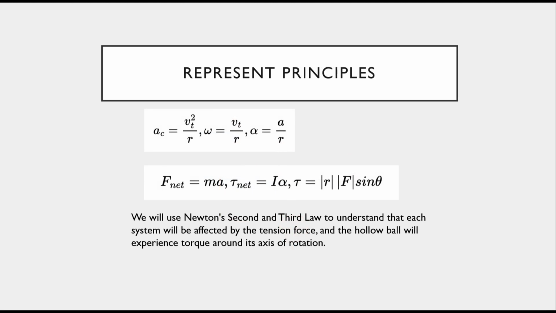First, we must gather up all the fundamental concepts of physics to understand how to set up this problem. We will use formulas about uniform rotational motion to describe the relation between the block's centripetal acceleration and its angular velocity. We will also use the formula from Newton's second law, F equals ma, and its rotational analog, net torque equals the moment of inertia times angular acceleration, and the cross product formula for torque.